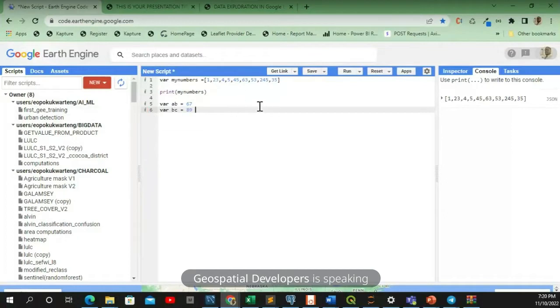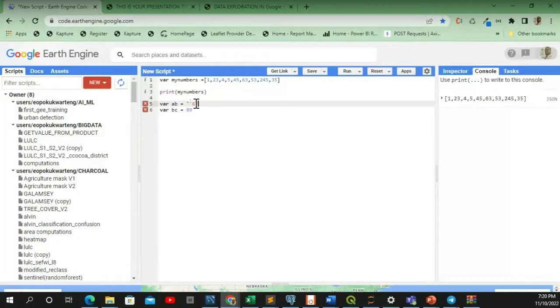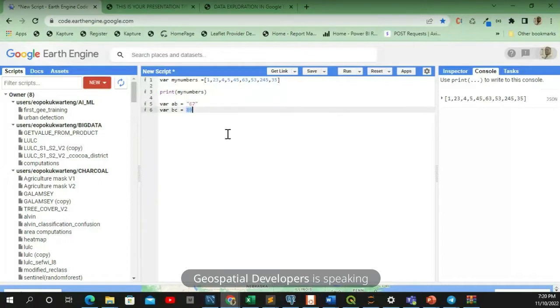So you see anything like this, this is a string. This is a number. Okay, so if the number is in quotes, it is a string, it ceases to be a number.